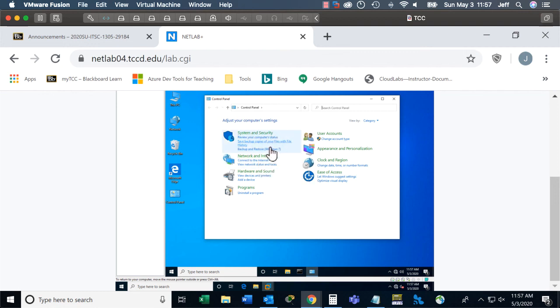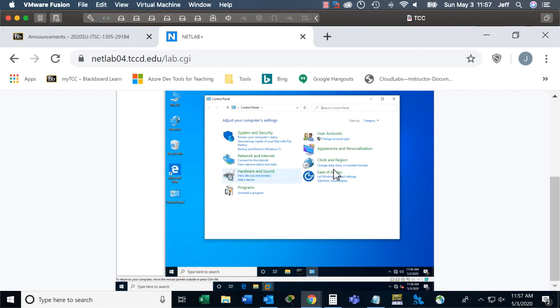Right. You can do backups and restores. We can manage our user accounts, adjust our appearance and personalization, the clock, regions, times, dates, and ease of access. If you're visually impaired, things like that, you can do with that.